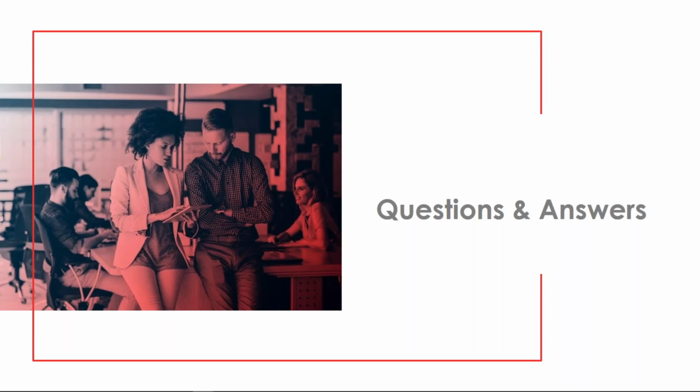Similar question, can the customizations you described in the demo be self-implemented? Yes. So if you saw the incident error codes, that was a part of the customer admin role. The example that I showed you, the customer plus QuickNexus, those were things that we worked with the customer on in this example. But absolutely, you can add your own rules as a part of the ongoing use of the product, independent of us, and we'll obviously enable you to do that as a part of the deployment implementation goal.